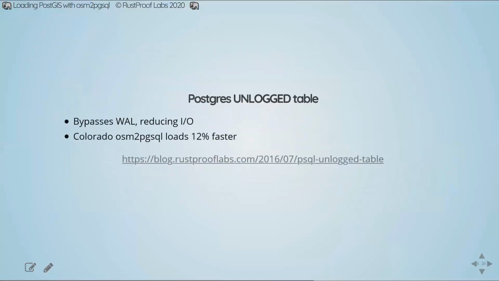So the unlogged feature in Postgres has been around for a while, and it's a really cool feature for very fast data ingestion. It bypasses the write-ahead log, or the WAL, in Postgres. The benefit is it reduces how much I/O you have on your disk, and that's a benefit for this process. The flip side of that coin is it makes these tables not crash safe. That's where the write-ahead log comes in, it keeps it crash safe. Without that write-ahead log, the table is no longer crash safe. Again, it's a temporary process on a temporary server and it's intermediate data, so I really don't care. All I care is that I can get data to load 12% faster. That is my goal.